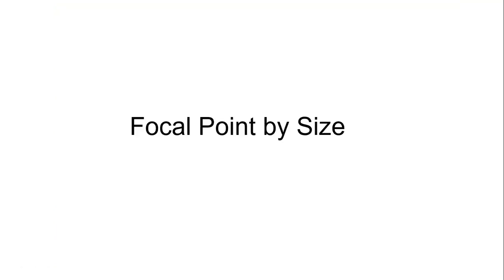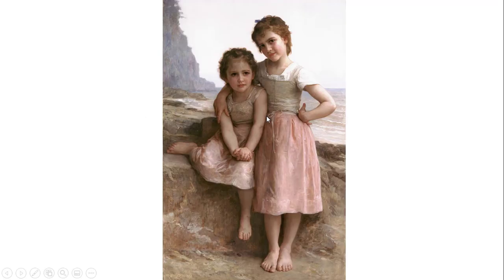We could also do focal point by size, and this one's super easy. Just make it bigger. In this particular painting, the girls take up almost the entire canvas. And they become the focal point because they're just huge. Even though they're in front of an ocean, which we know oceans are very big, right? It is secondary, or background, to them.